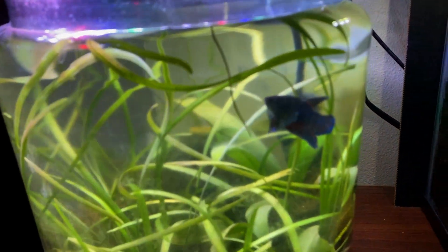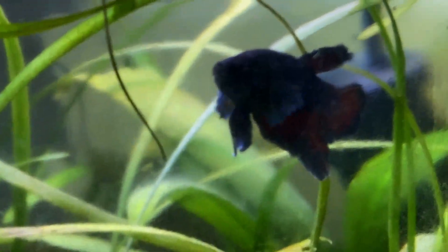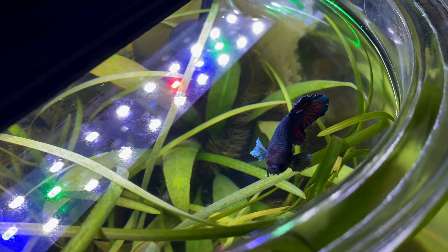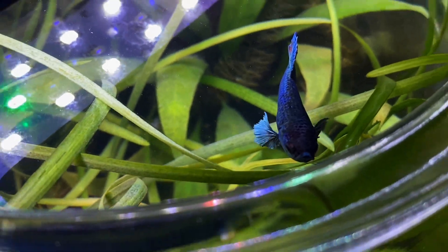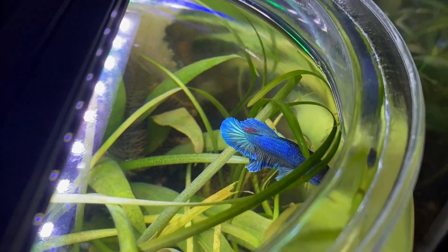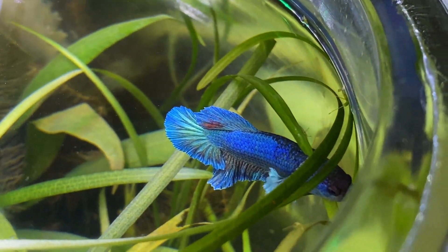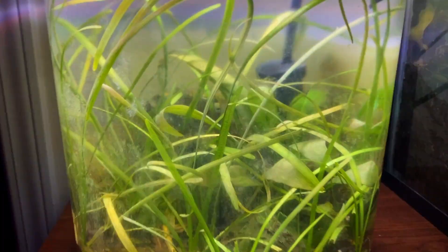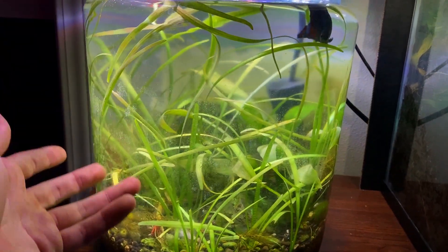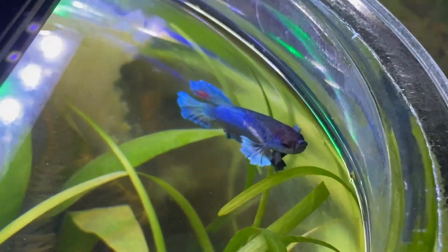Many months later — it's been a good few months or so since I added the betta fish to the tank, so let's go ahead and take a look. Here is the tank and here is our betta fish. I decided to name him Pudge, if you guys don't remember from last video. He's an elephant ear male — not really sure what that means, I'm not super big into betta fish. But in the last few months he has grown quite a bit and has colored up quite nicely. He's got some nice blues and reds in him, but as you can also notice, this tank is pretty dirty. There's just some algae on the side that I haven't really dealt with in a while, so I'm going to go ahead and clean this tank up and take you guys along for the process, and then hopefully we can get a better look at Pudge.